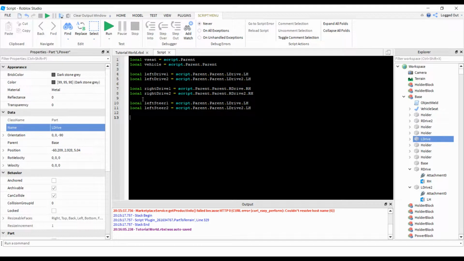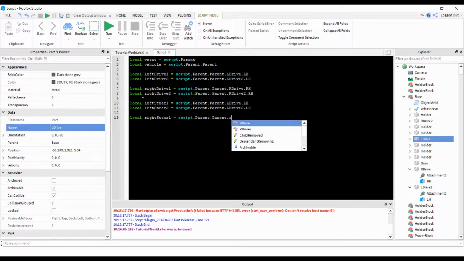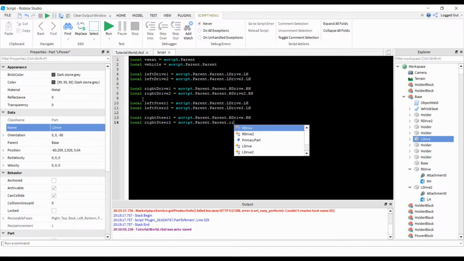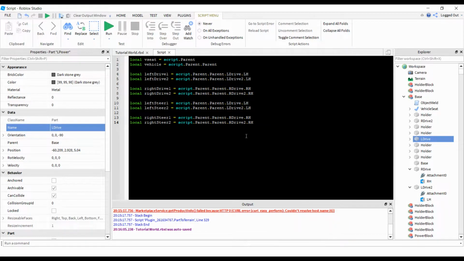And drop another line, and then local right steer 1 is script.Parent.right drive 1 dot RH, local right steer 2 equals script.Parent.right drive 2 dot RH. So now we've got all the variables, but it's not going to do anything on its own.